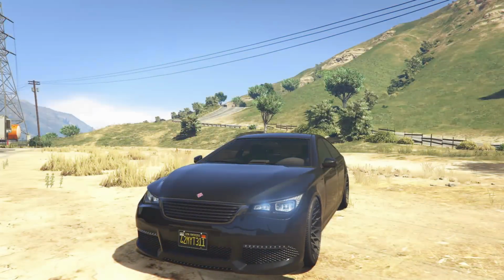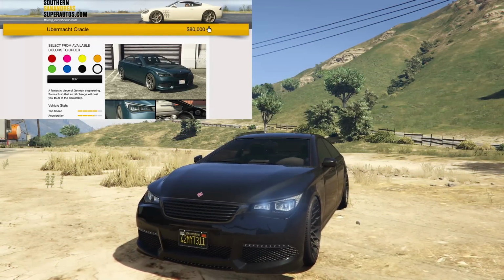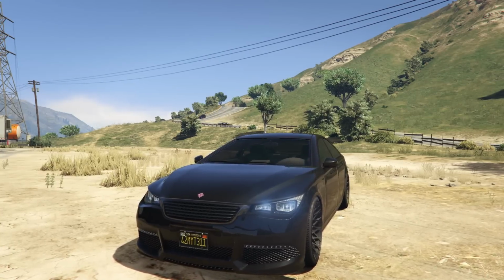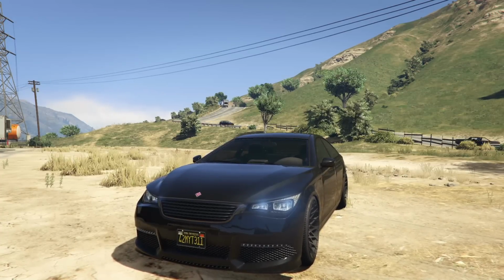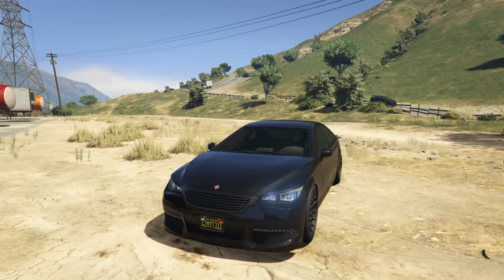Let's hop in. To start off with, we have the Ubermacht Oracle. Now this is your budget-friendly option for this list, so if you're kind of new to GTA Online but you want to roll like you're in the mob, the Ubermacht Oracle is going to be a good car for you. This thing goes for $80,000, and for that price, it is a fantastic car. Now you can also steal these off of the street in true Mafia fashion if you choose to, so that's what I would recommend doing in order to get this thing.